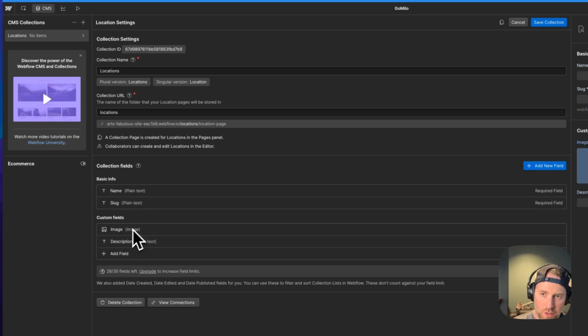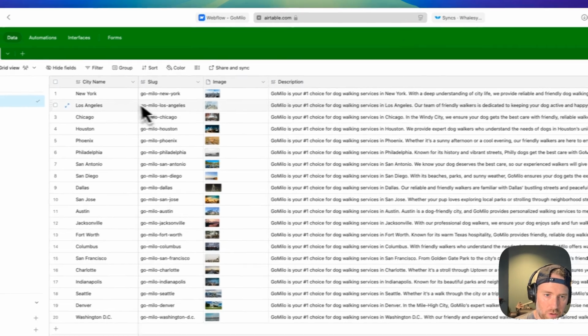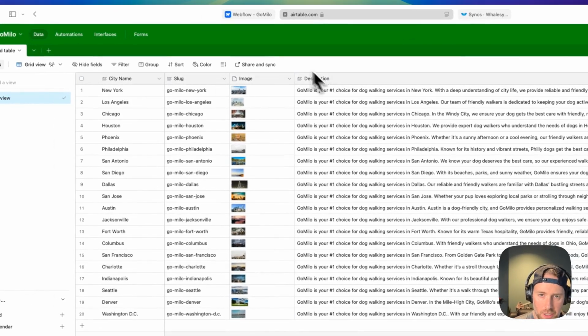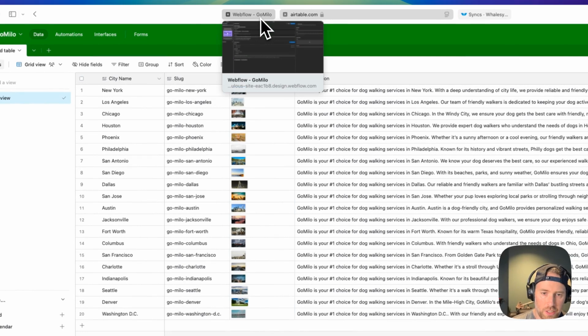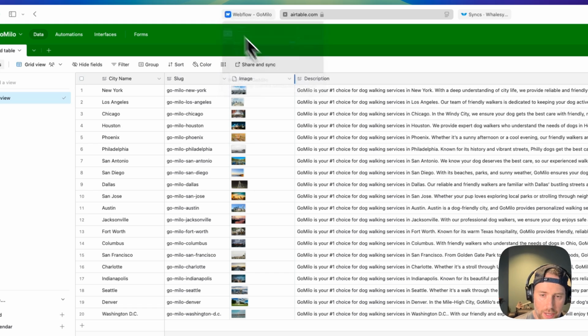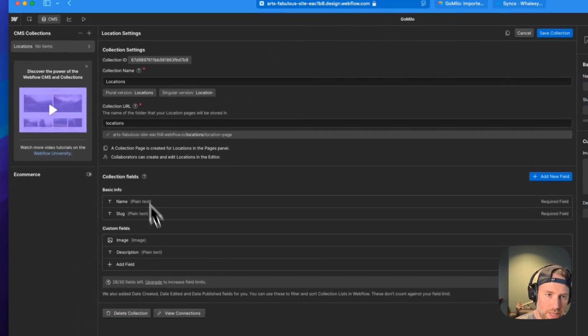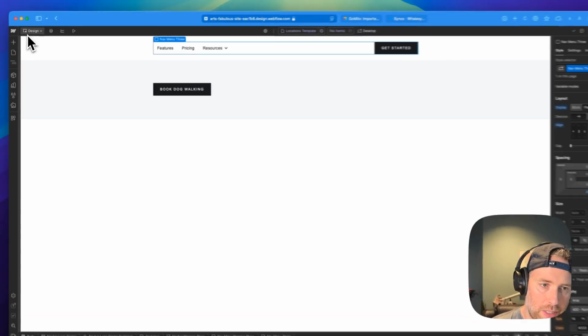And these are gonna sound familiar because they match the exact fields that we've created here. Name, slug, image, and description. So whatever fields that you end up wanting for your local SEO project, you're gonna wanna go ahead and make sure that you set up those same fields on your collection in Webflow. Okay, so I have those 4 fields set up, and I have a really basic site set up.